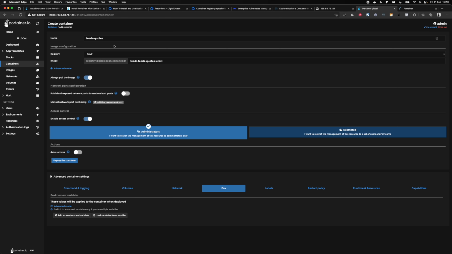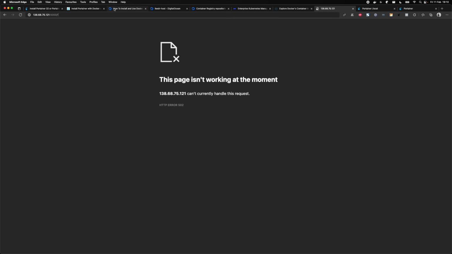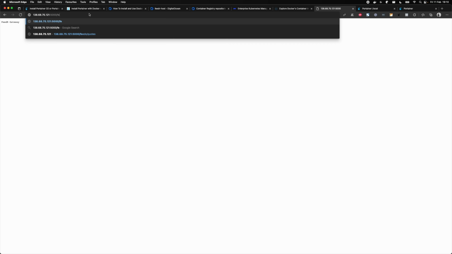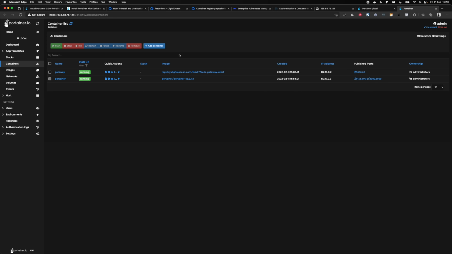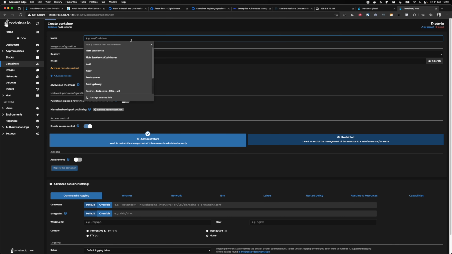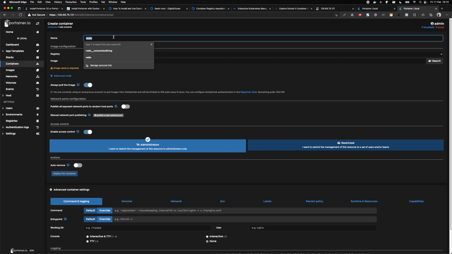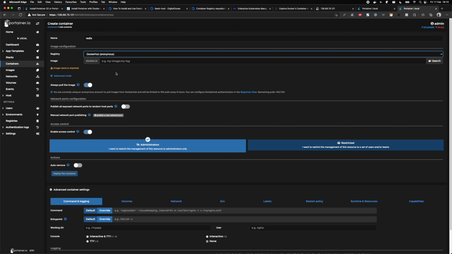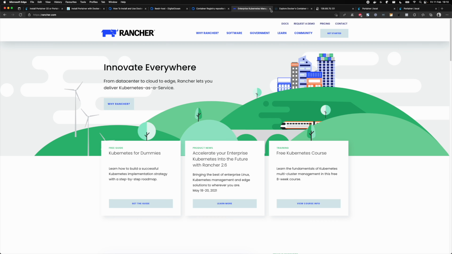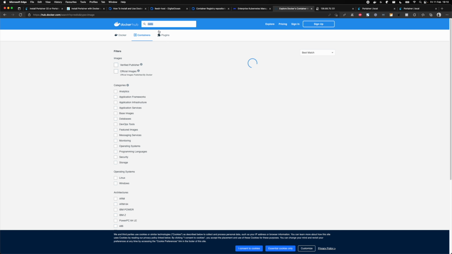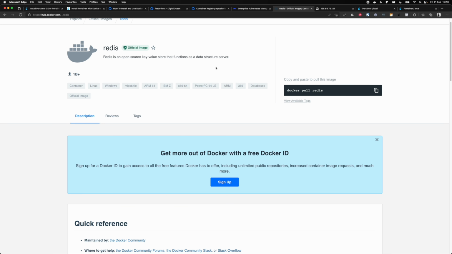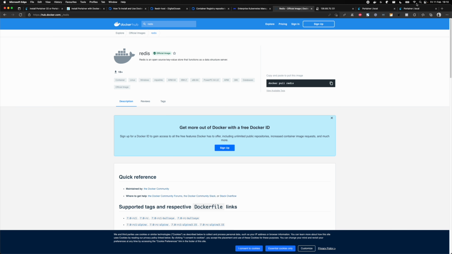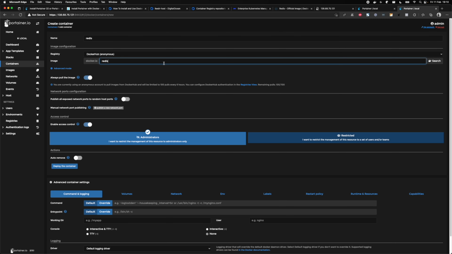So before we finish our Timecodes and before we'll be able to not only reach the gateway, but also reach the Timecodes via gateway, let's at first add the Redis container. So I will create the new container named Redis, all right? I will make use of the public Docker Hub registry. And as you can see, if I type Redis there is the official Redis image, the same that we are using locally. So I will just use this as our Redis instance, as our official Redis database based on this official image.